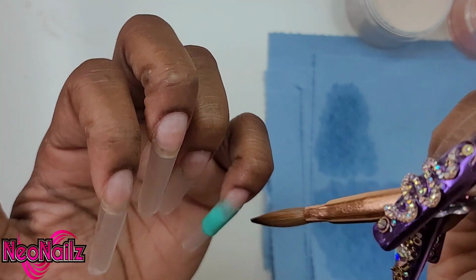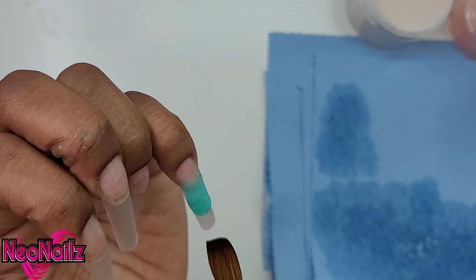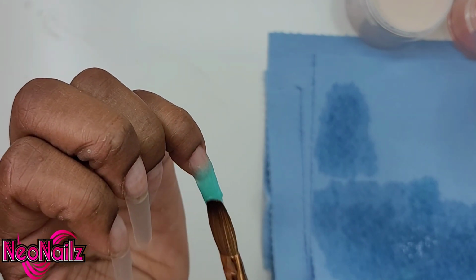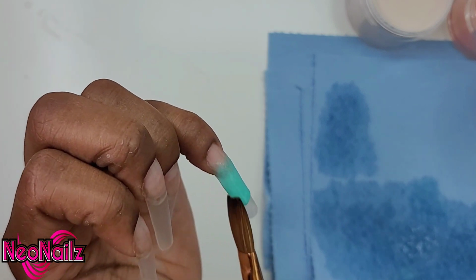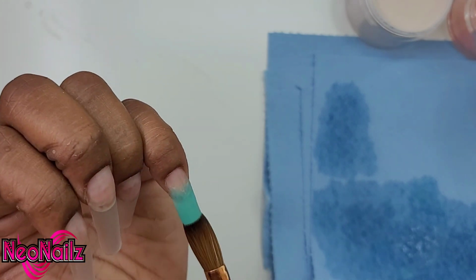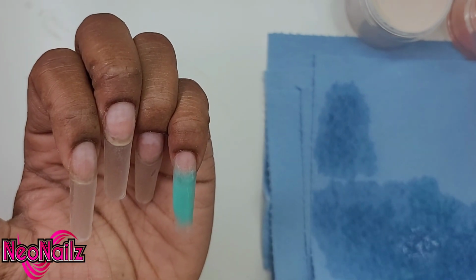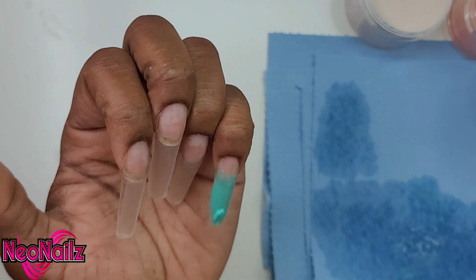They're a smaller brand, but they have got like some of the most gorgeous colors that I've ever seen or worked with. This is their old formula, so I do know that they just did a rebranding for a more professional line. I haven't purchased any from the professional line just yet, but these are all from their original line. Just super gorgeous. I think this color is called Aloha.